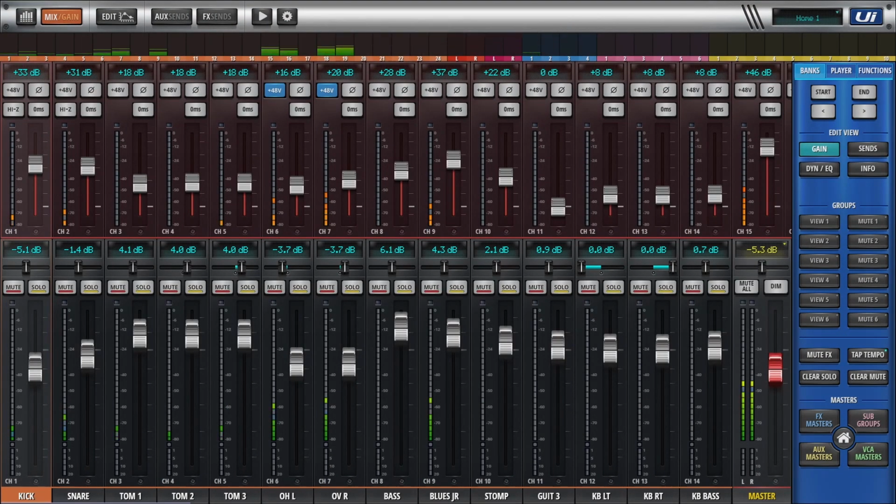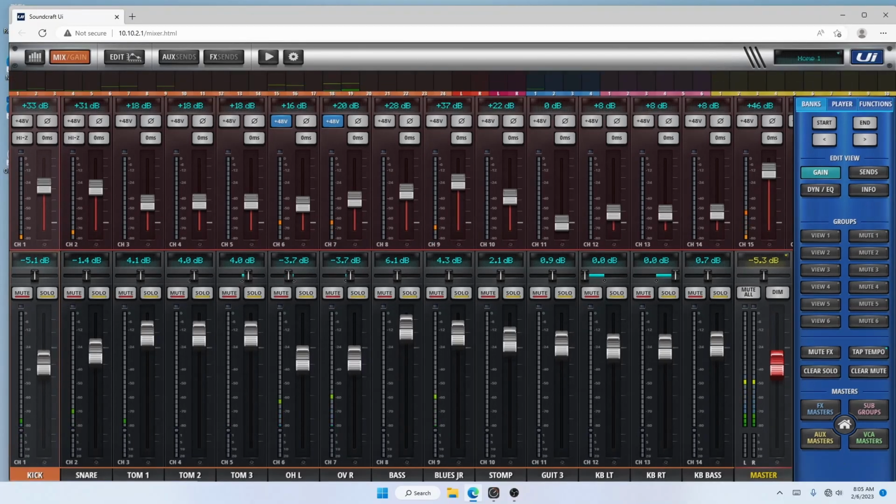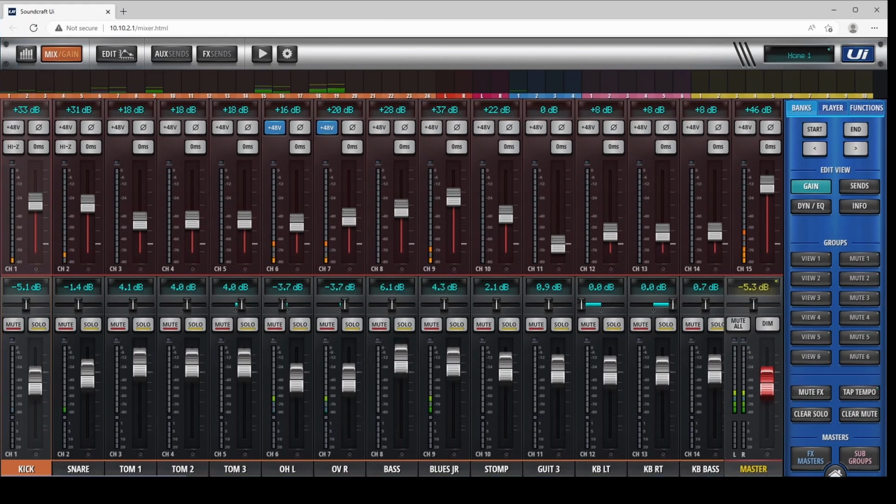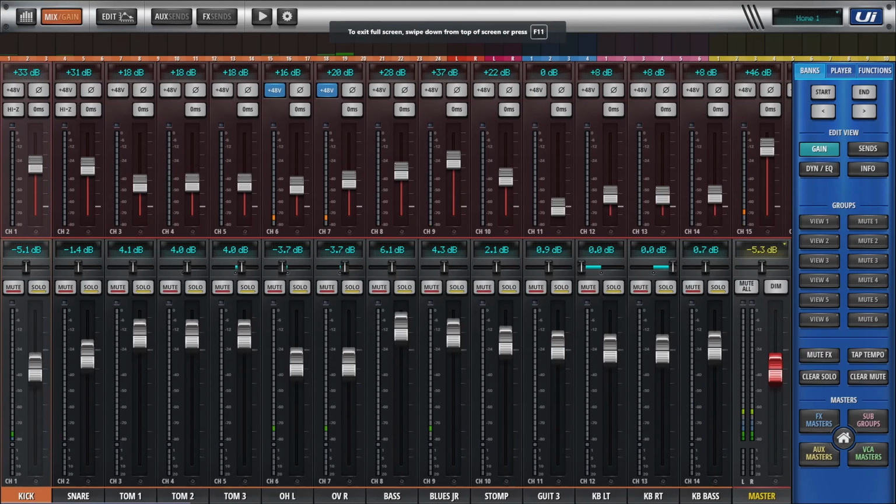Now, you should be able to run your finger at the top on a touch screen, but you can't do that with the UI24R on, so you have to turn that off before it'll allow you to do that. So I choose instead to use an external keyboard. Then I can just use the F11 function to turn it off and on. And there you have the wonderful Big D interface.